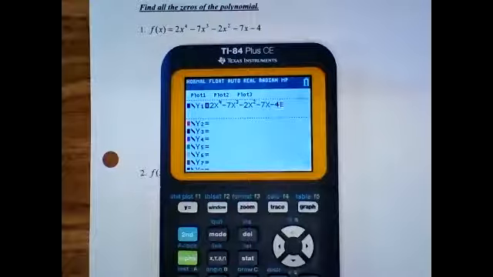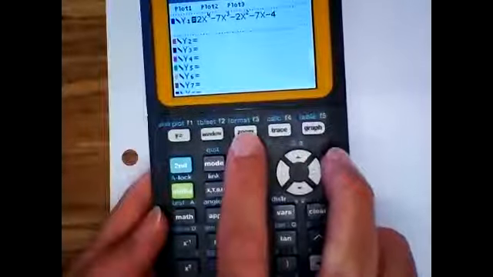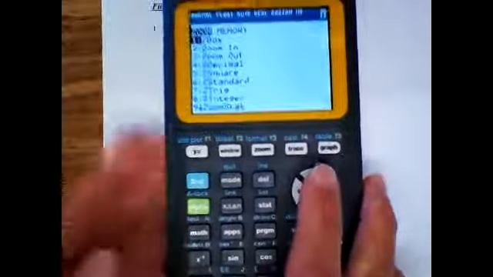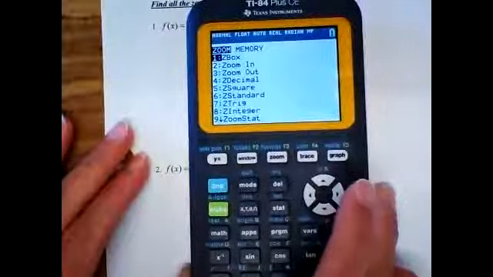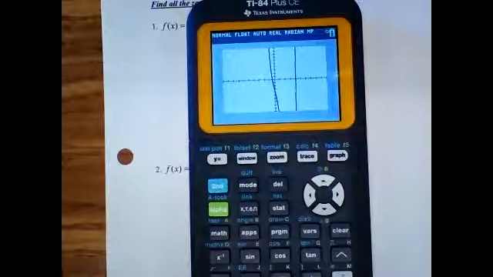Some of you are finishing that up. I know some of you are still typing. Don't hit graph, hit zoom 6. When you go to zoom, and zoom is right here, it's the middle menu button. These are like your menu buttons up here. Zoom, what does number 6 say? Standard. If you hit zoom and then just hit the number 6, it will set it to a 10 by 10 window. That way, if somebody else was using the calculator before you and they made the window something really wacky, it'll set it back to standard. So just get in the habit of hitting zoom 6.